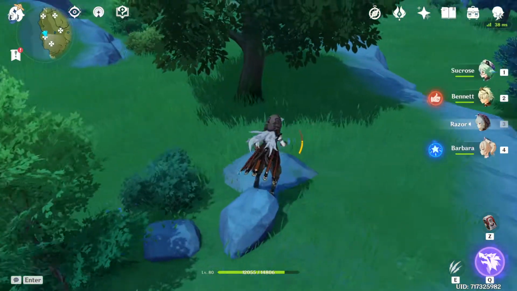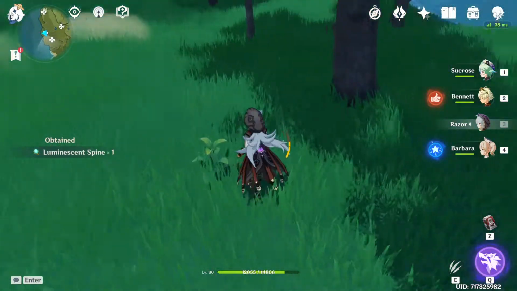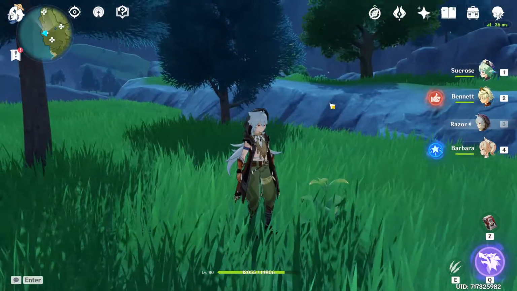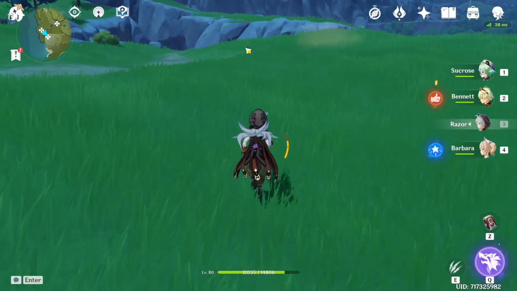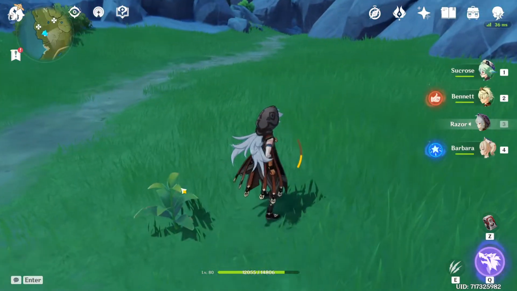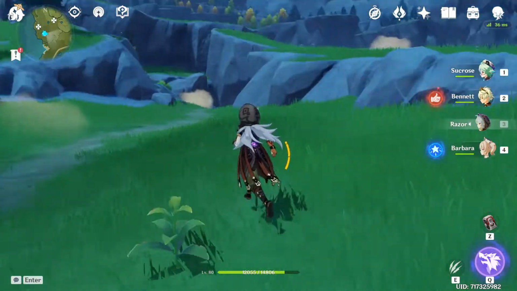The next needed piece is located... wait, we need this one as well. It's located here. This is the one. It's located here in between the trees after you jump from this cliff. Then you move to the next one, which is again easy to see. You can spot it from a distance. It is this one. They always look the same. They have these kind of leaves, and the four are always situated somewhere like that.